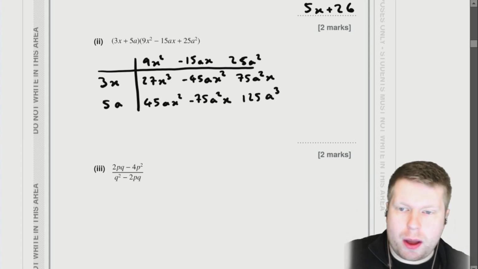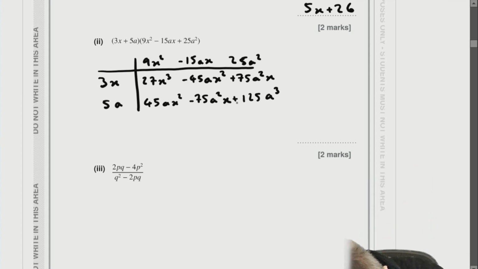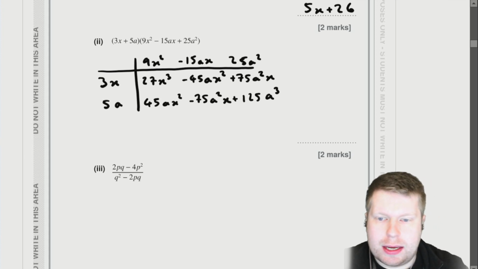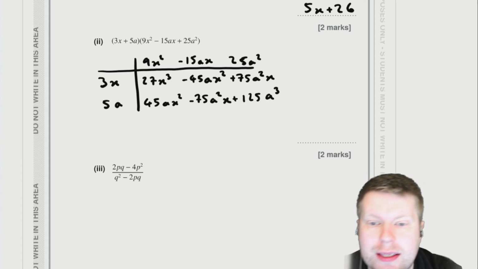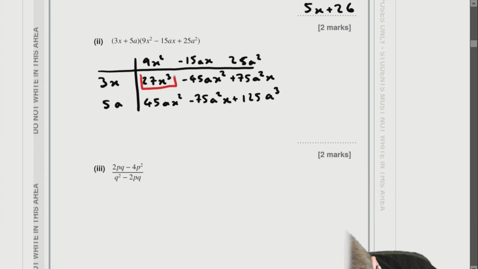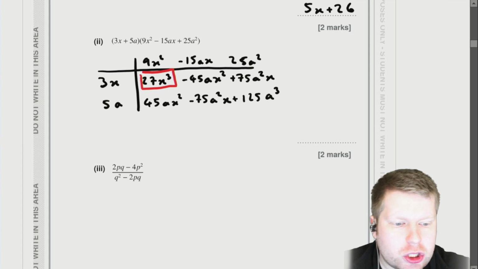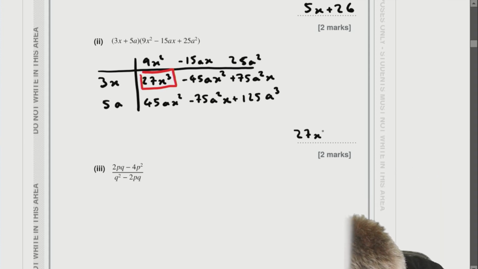Now we're going to end up basically adding all these terms together. So if I like, I could actually put a plus there and a plus there as well, just to remind me it is a plussing, it's a positive number. Then I just go through and I can see there's some cancellations which can occur. So for example, I can't do anything with the x cubed term. So there's no other x cubed term in my expansion here. So in other words, that's going to go on the final answer line.